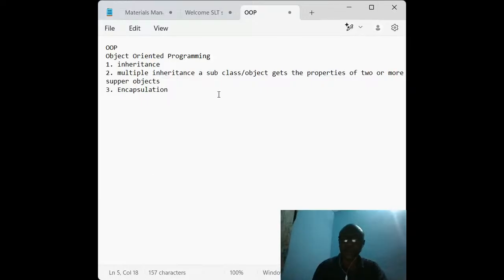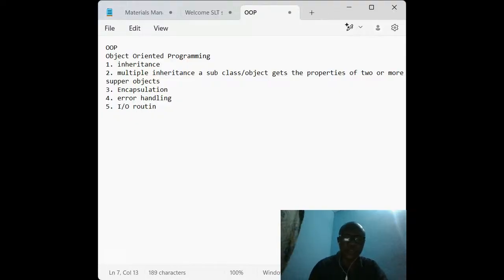So another property is what we refer to as error handling. So you have number 4, error handling. OOP should be able to handle error efficiently. So when you have an error, you can easily arrange the error and get it into user-friendly code. It also has what we refer to as input-output routine.